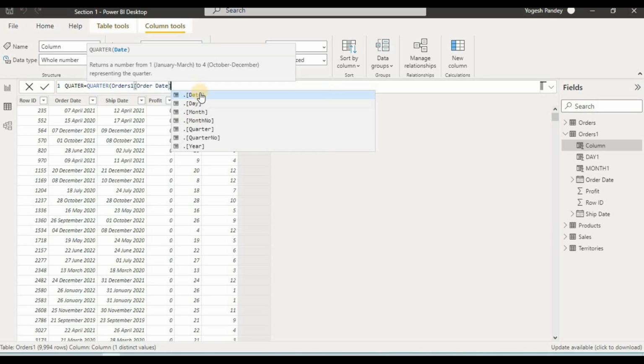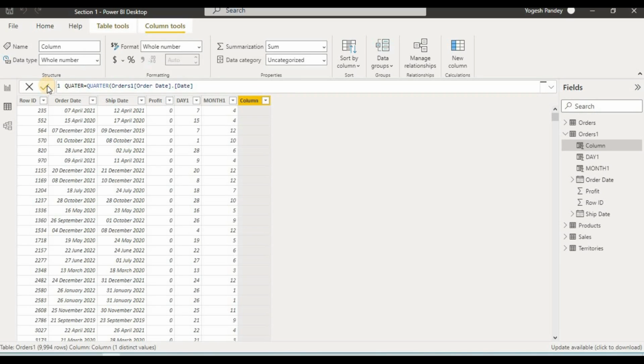This is the table here, and again I have to take this date and press enter. Now we are able to find out which quarter, which month, and which day these particular order dates fell. So we have the information like the 7th day, the 4th month, and the 2nd quarter.